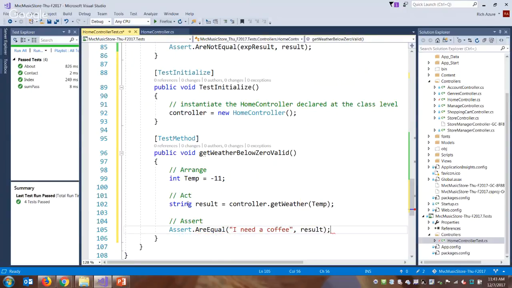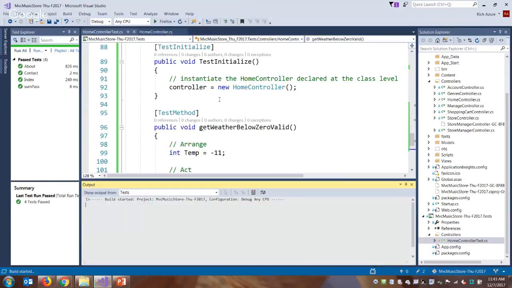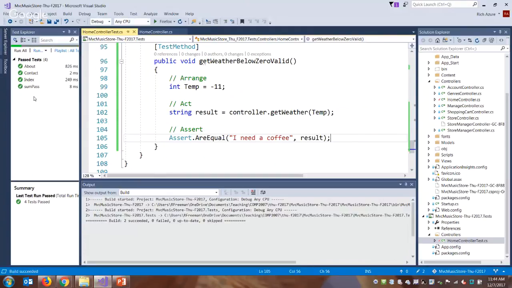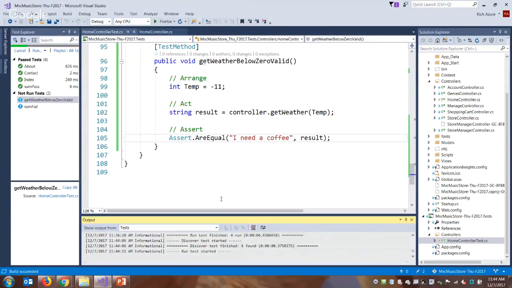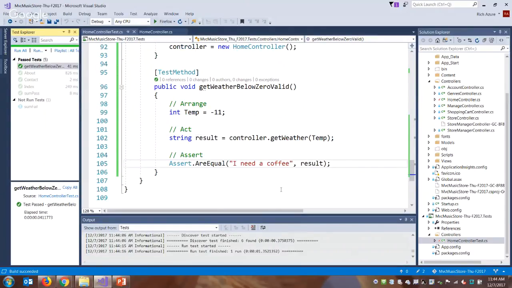We'll compare it. So you can build, and then this test will show up here in our list of not run. So we pass in -11, we're getting the result we expect.